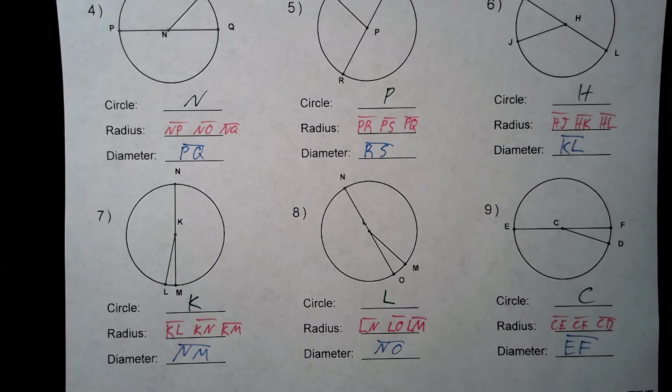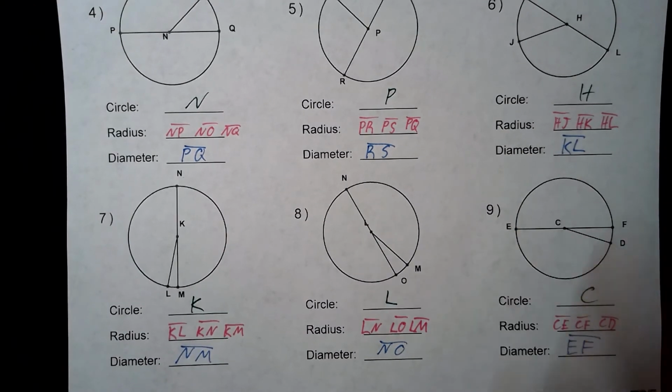And as promised, here are the rest of the answers to the worksheet. 4 through 9, if you need to double check any of these, pause your video. Some of them might have been a silly mistake, just reading a little bit too fast. Number 8 in particular could have just been you couldn't see the L hidden behind the diameter right there. But that is a letter L, and this is all there is for identifying parts of a circle.